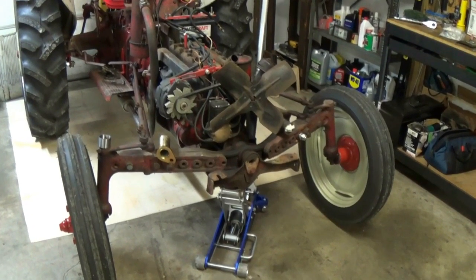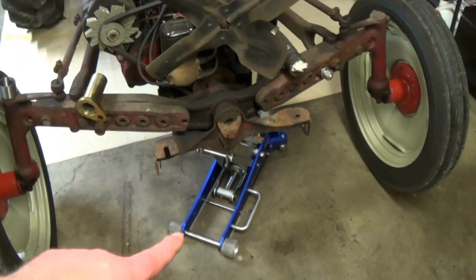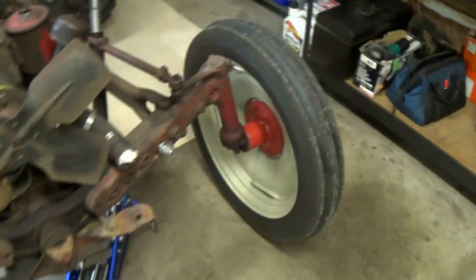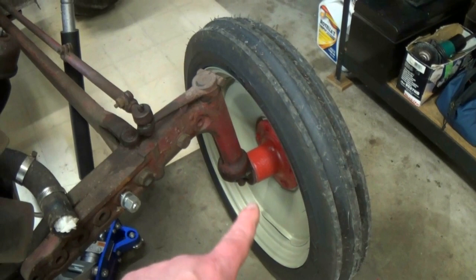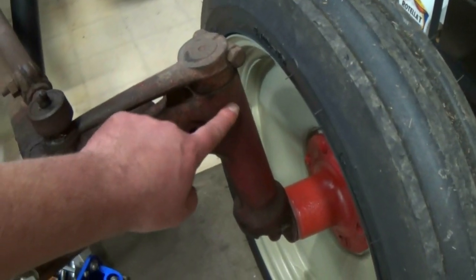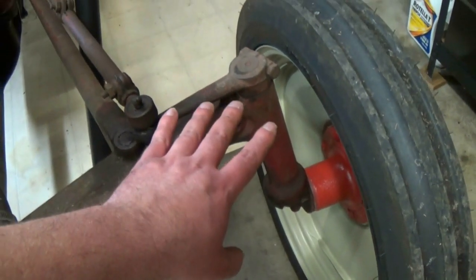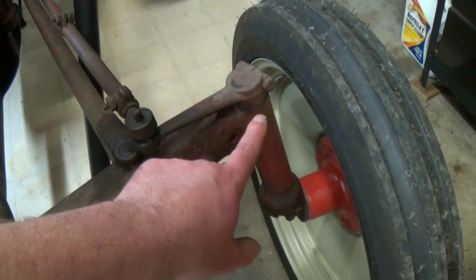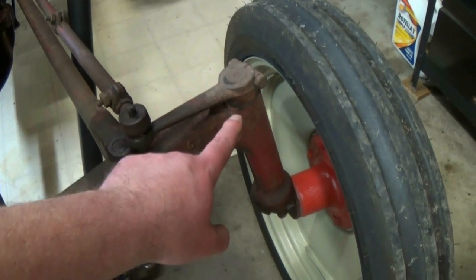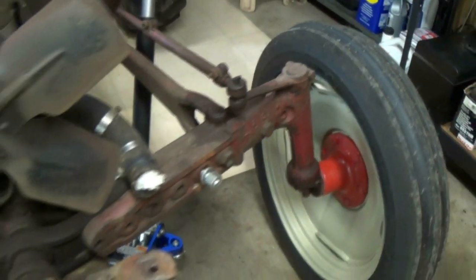Now that we can actually see a little bit, let's start explaining some things. I have the floor jack up here just to relieve some of the tension off of the front axle. The reason I do that is I like to grab the wheel and yank it all around just to see if there's any slop in the front or the top part of this bolster. There's also a bearing down here. You'll be able to notice right away once you take the weight off of it. This particular tractor has zero — and I mean zero — play. Pretty crazy.